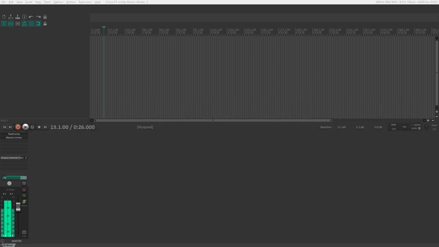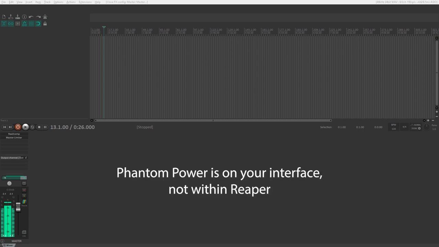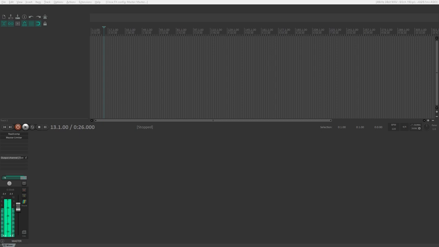So if you're using a condenser mic, you'll need to make sure that phantom power, which is sometimes labeled as 48V, is turned on. And you'll want to keep the gain knobs down when you turn this setting on, or you could damage your equipment. So now we're going to set levels. And setting levels properly is going to be really important for you when you're recording. So we really want to get this right from the first time.